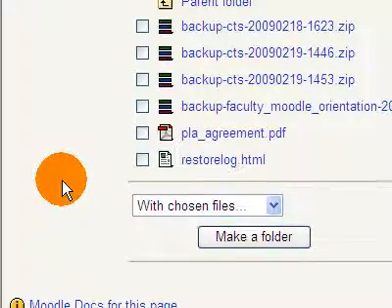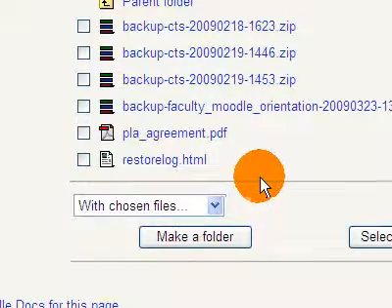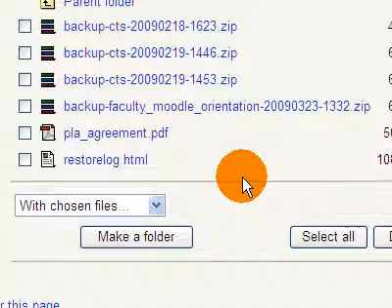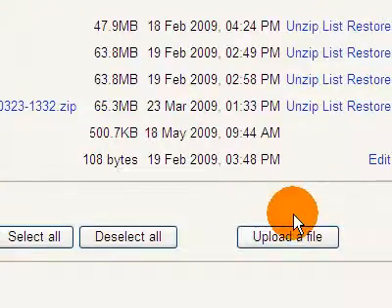Now one of the things you're going to need to do is upload the zip file, and you do that by coming over here to the right. This is assuming that you've backed up your course and you've saved it. A special note: when you back up your course, make sure you don't alter the zip file name. Moodle will not recognize it if you do. I'll show you that a little bit later. So make sure you keep the name the same as however Moodle zips it for you when you back up your course.